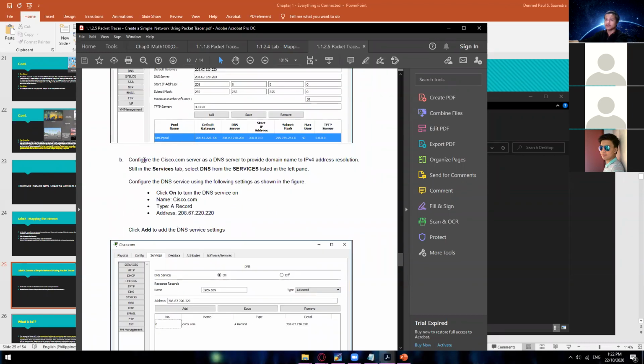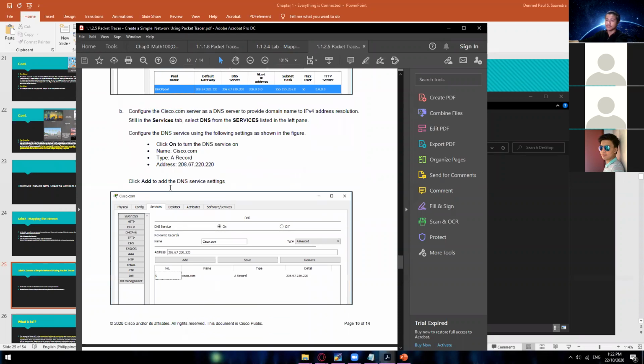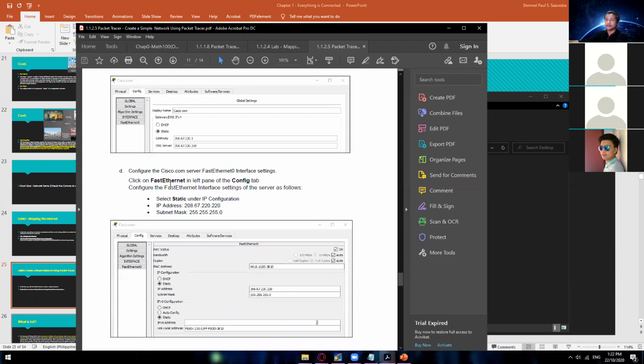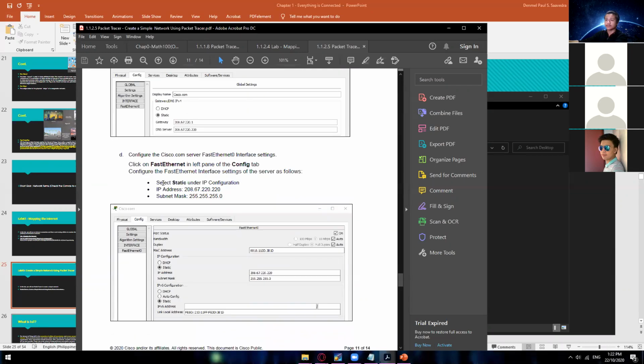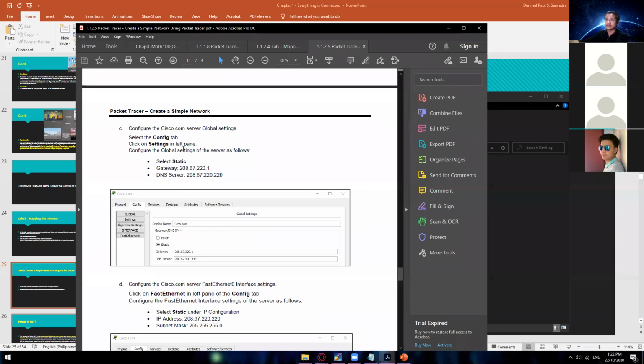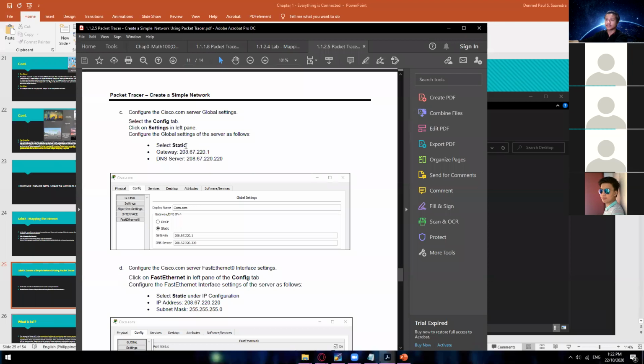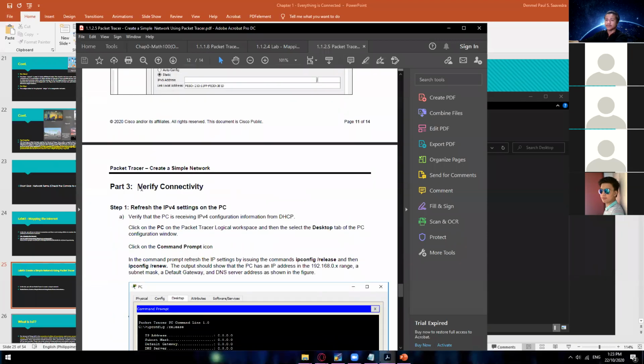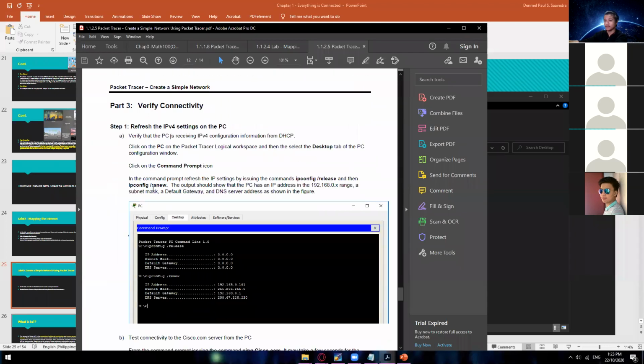Ito naman is configuring still the Cisco server, DNS sa aking services. And then, so mga configuration na to ng global settings. And then yung pinaka-last, actually yung pinaka-second to the last is verify the connectivity. And then once na okay sila, magpiping sila lahat.